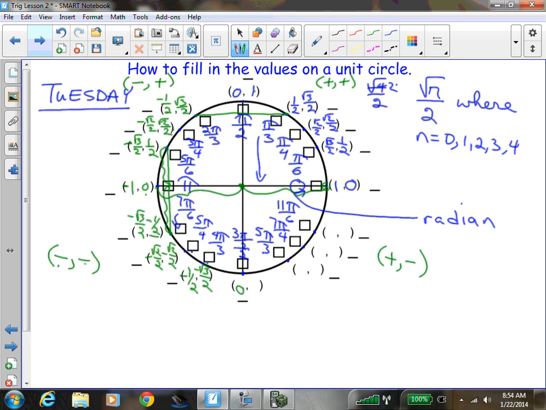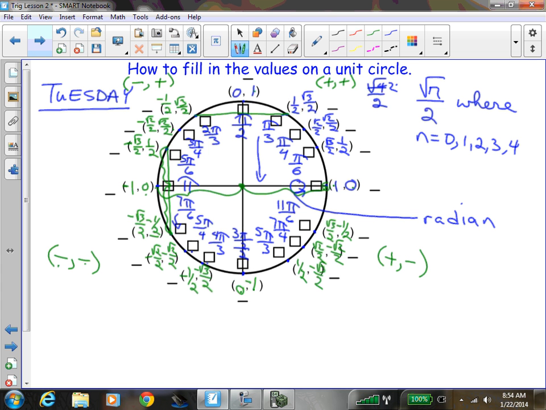Okay, so now this one's negative 1, and through similar logic, we can do the same stuff. So right here, this is 0, so I know this will be a half, this will be square root of 2 over 2, this will be square root of 3 over 2, and that's a 1. All right, that's a 0, and there's a negative 1 here, so this will be a negative a half, a negative root 2 over 2, a negative root 3 over 2, and the negative 1. Okay, now that gets all the ordered pairs.